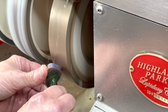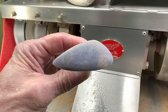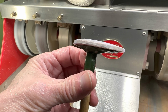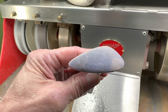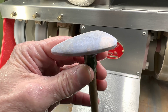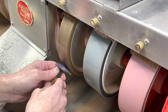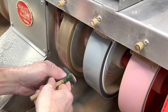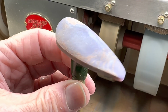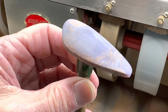This wheel will help me form a good shape, a good dome. And this is how it looks after the 80 grit wheel. As you can see, I've got the girdle formed and the dome. All the scratches are there, but we'll get rid of those. Next up, we go to the 220 grit hard diamond wheel. This will help get rid of all those scratches and fine-tune the shape. And this is what it looks like after the 220 grit wheel. It's starting to look pretty good, I think.